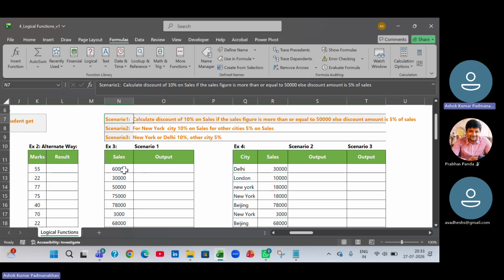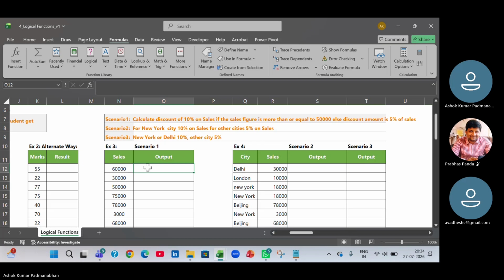So they have given the sales here. We have to calculate a discount. That is the condition. If the sales is greater than or equal to 50,000, then you calculate 10% of the sales as a discount. If the sales is less than 50,000, then you calculate 5% of the sales as a discount. Understood?